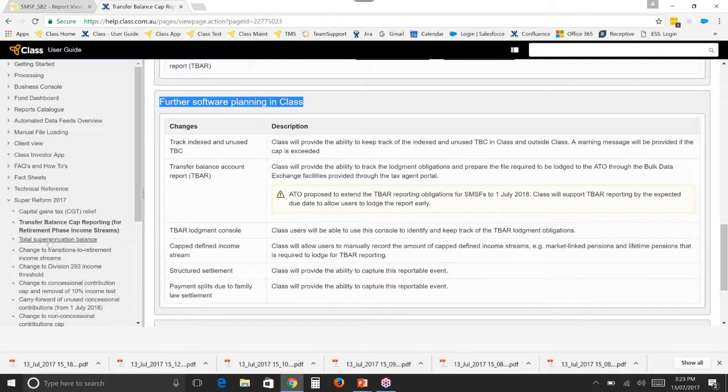We have quite a number of changes that are still planned in order to assist us with the ongoing super reforms, and these will be released over the near future. So have a look at this area in the user guide if you want to know a bit more about what class is going to do.